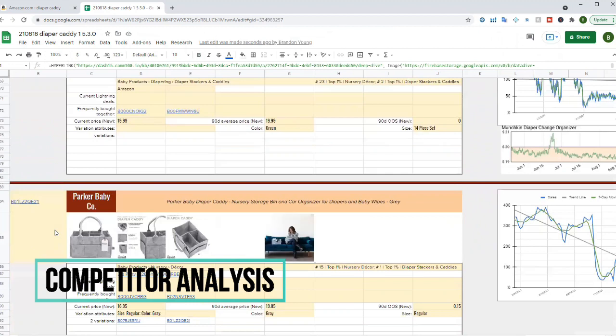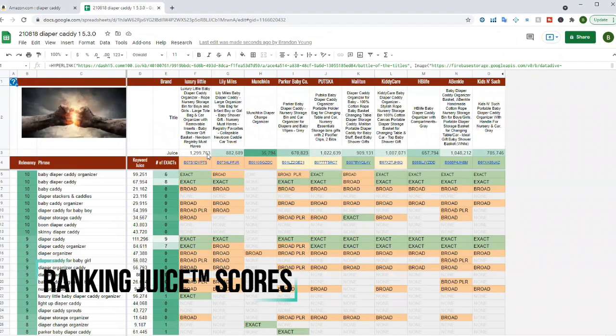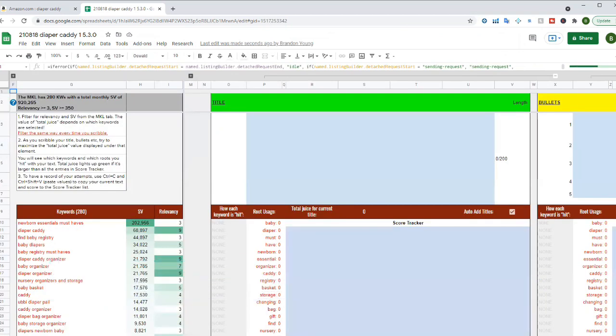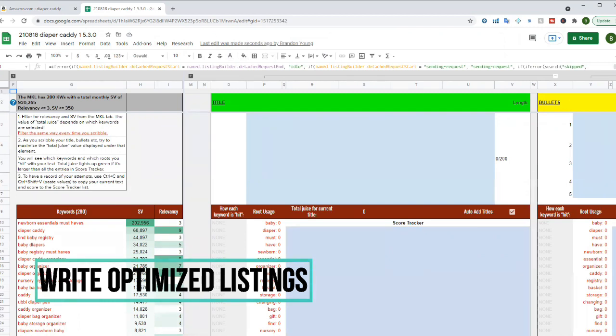We're going to see how good of a job they've done at building their listing. We've calculated what's called ranking juice — it takes into account Amazon's algorithm and how they give you credit for ranking based on match type and placement of keywords, broad search volume, and a bunch of other factors. We're also going to be able to create a PPC campaign and write our own optimized listing so that we can compare our score to theirs. We're going to see what the profitability of that product is, factoring in many different expenses like 3PL and logistics expenses, increased shipping expenses, all factored in so that we can understand what our profitability will be in this new age of doing Amazon private label and importing. And it's going to do all of that and more — we have many more features coming.